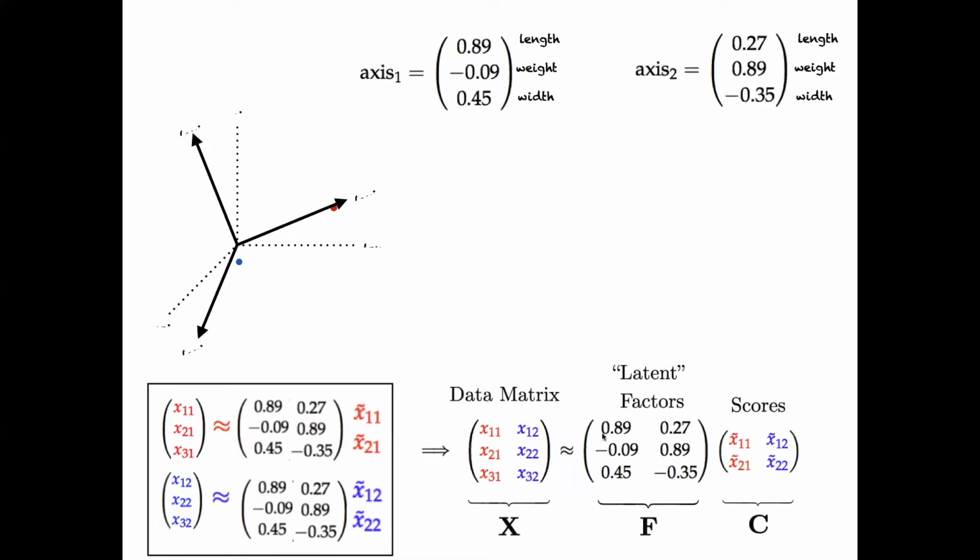So we'll put some labels on this. This matrix on the left here, well, that's my data matrix. That's just 2 observations. Granted, the observations are in columns here. Again, mathematicians love to think about their objects of interest as column vectors. So the only thing that's different here than what you're conventionally used to is that I've put my observations along the columns and then my variables, length, weight, and width along the rows of the matrix. If you'd like to transform this into your conventional statistical framework, you just transpose both sides of this equation. But for now, I think it's a little bit easier to see using the matrix as columns.